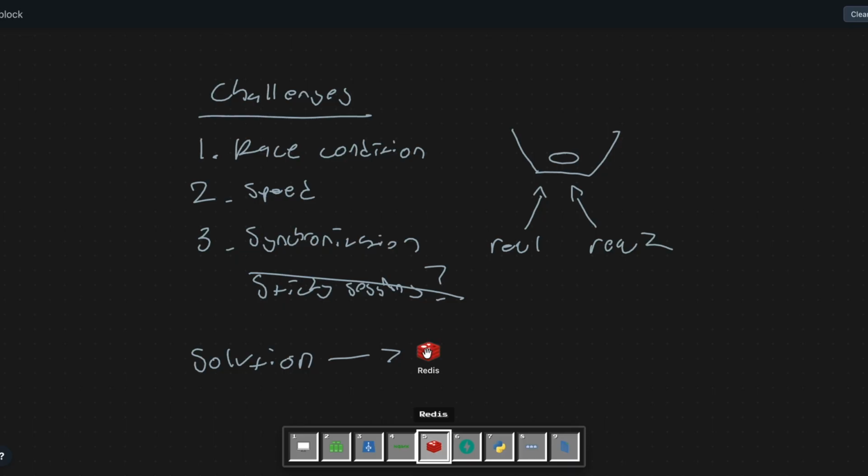For the race, our entire token bucket logic becomes a tiny Lua script that Redis executes as one atomic operation. And since single-threaded means Redis runs one command at a time, nothing can ever interleave with our script. For speed, it's RAM all the way, no disk anywhere in the path, which is fine because, like we said, our counters are allowed to be temporary anyway. And finally, for synchronization, Redis becomes the centralized store. The apps run the code, Redis holds the state, and there's exactly one copy of every counter, no matter how many servers we run.